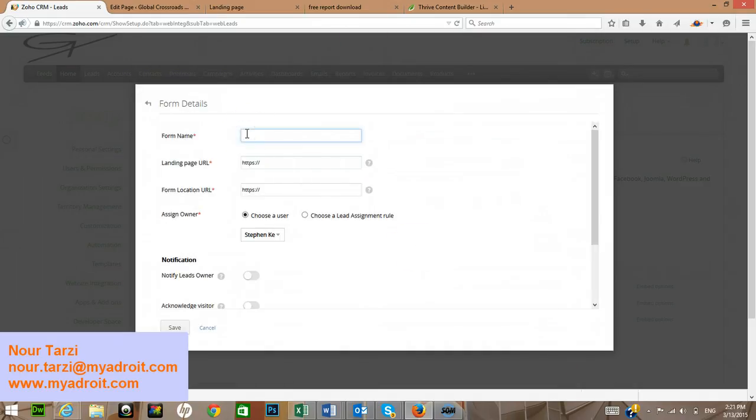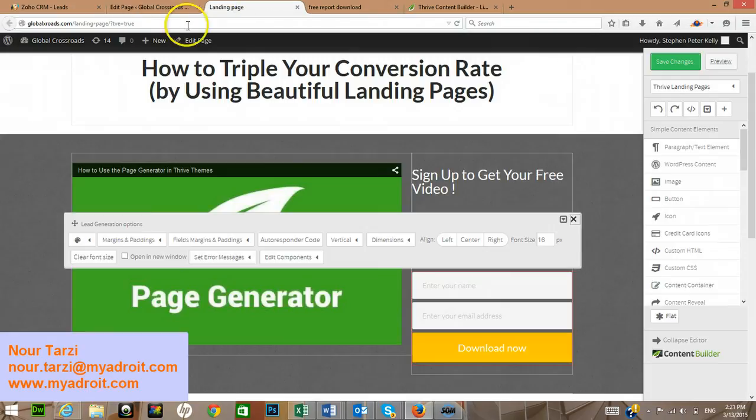So you're gonna give this form a name. I'm just gonna put test for now. And it's very important to add the URL where that form will be hosted. Otherwise, this form would not function and you will not get any leads to your CRM. So it's very important to copy this link and make sure that this URL right here is for preview. We need the actual URL which is landing-page.